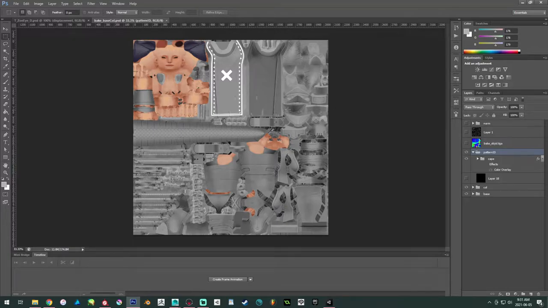So it's less efficient, but I do find that the quality of the gradient maps in Photoshop is much nicer than the gradient maps in Substance, unfortunately. So it is up to you what you want to do. I've already shown you how to create gradient maps here, and shown you the painting process when it came to the skin. It's very much the same stuff everywhere else. But we're going to use Substance to create the gradient map for the rest. That way I demonstrate both things.